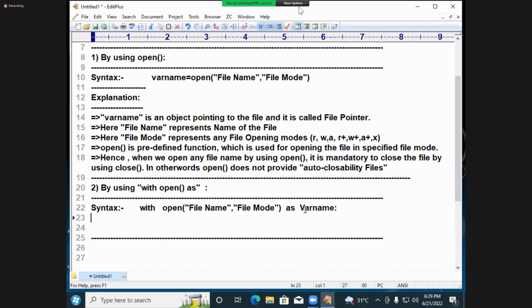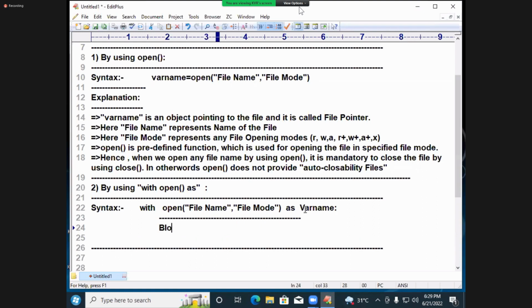Important: with open is actually a block. Indentation, I will write here. What am I writing? A block of statements that performs file operations.